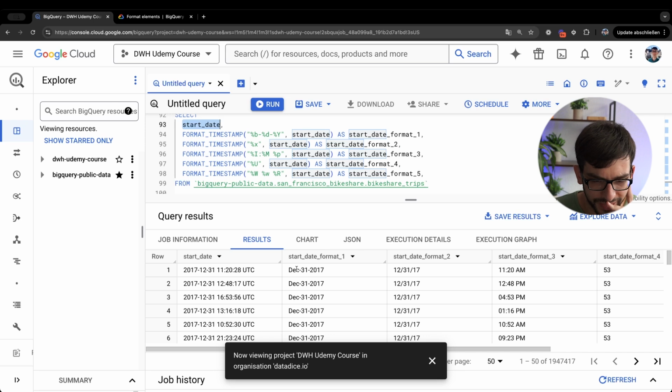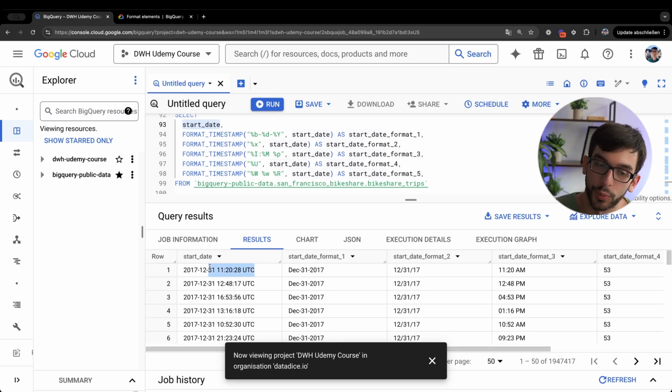And then it shows me, okay, this one is then transformed to December, then, as it looks, the day of the month and then the year. In between there are minuses. So the important first thing is, this one is a plain string. BigQuery has no idea what exactly this is.